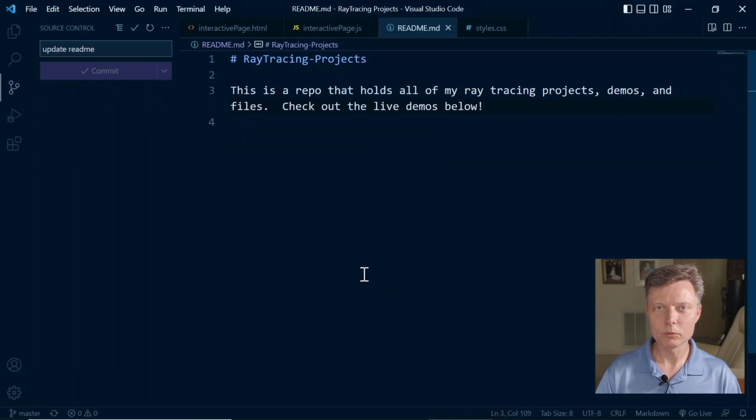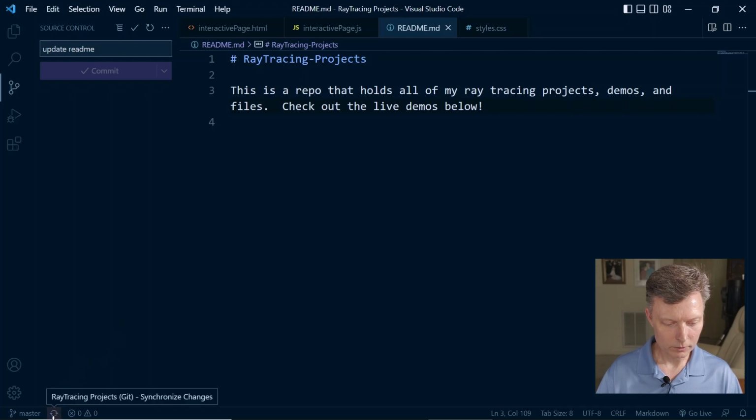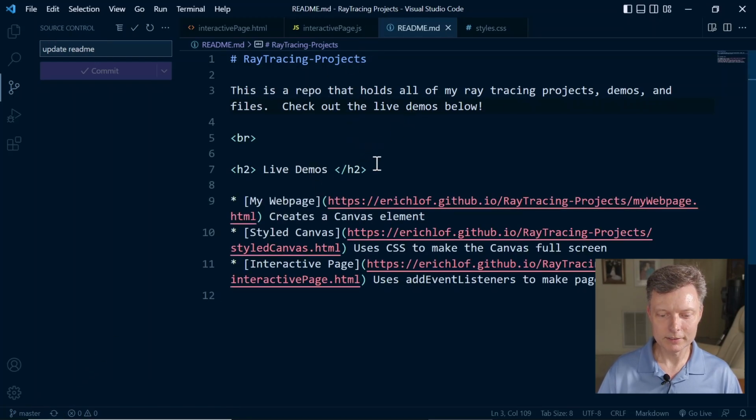So let's go back into VS Code now. And first, before we start working on anything, let's synchronize the changes from our GitHub account, because we just changed a whole lot of things over on the README file on our github.com repo. So let's get those changes reflected on our code editor now. So go down here where it says synchronize changes, and it's this little circular button right here on the bottom left corner. Click that. And look at that, it updated the README to what we had just typed in on the website over at github.com.